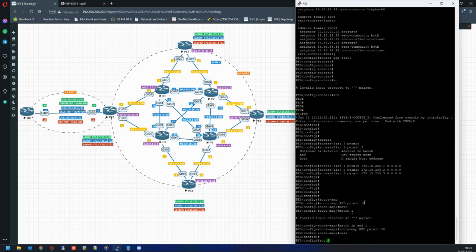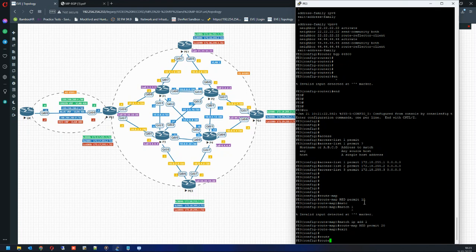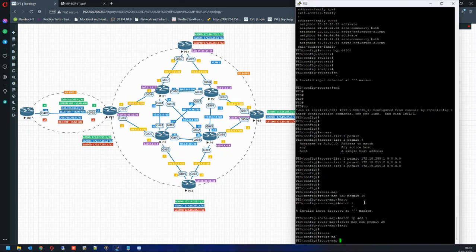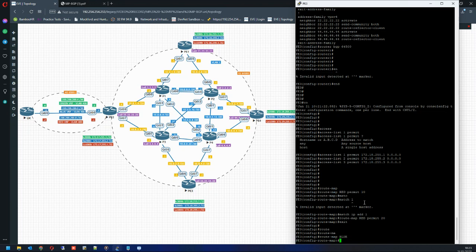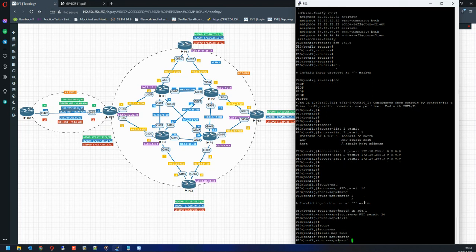And I'm going to create another route map, blue. Actually, I can do route map access list 1000 so that it matches exactly what I have, but I will do that on the remaining address access lists.